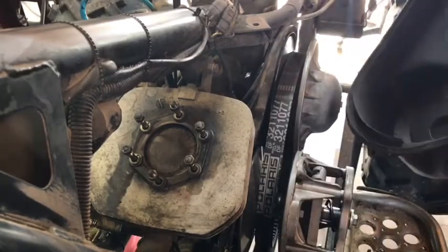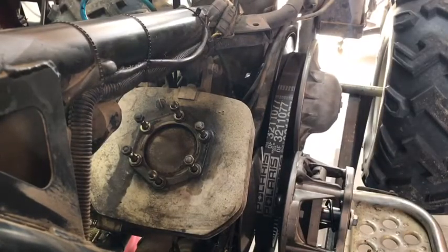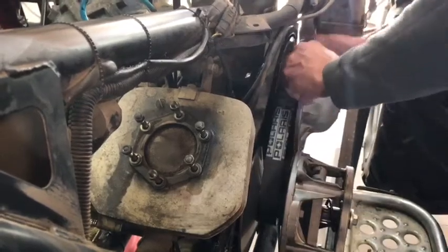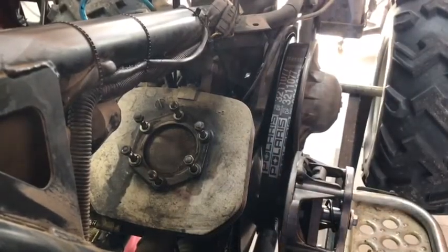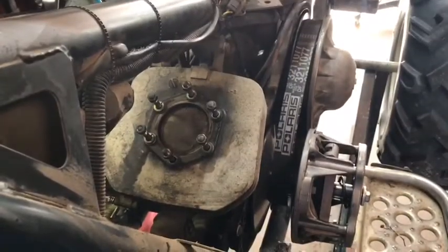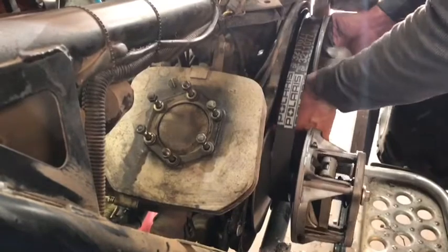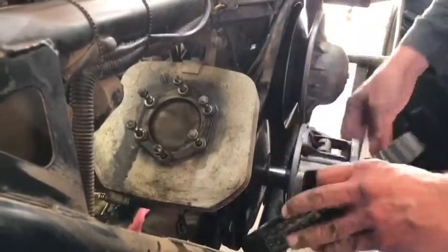Alright guys, there's your secondary — you're probably doing your secondary clutch cover off. Keep your screws and bolts where you find them. That's usually how I do things — I just keep everything with what it's supposed to be with. Then it's a lot easier to find all your stuff later on instead of labeling every single thing. What I would do is hold the rear brake, which pinches the jack shaft. Just put a zip tie around if you don't have a locker on it. That makes the secondary trapped, basically. Turn the inside shiv to the secondary, push your belt down into it, and once you've got your belt down into it, you can remove the belt. There's your belt off.